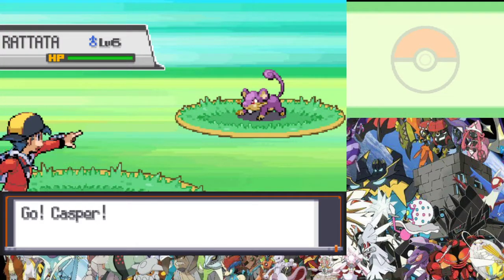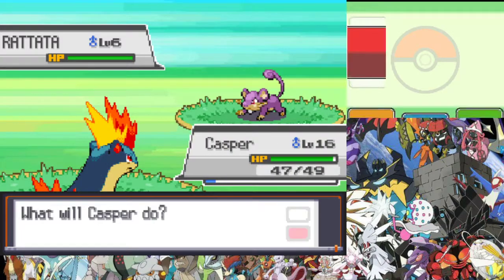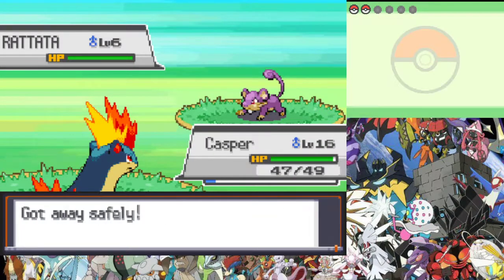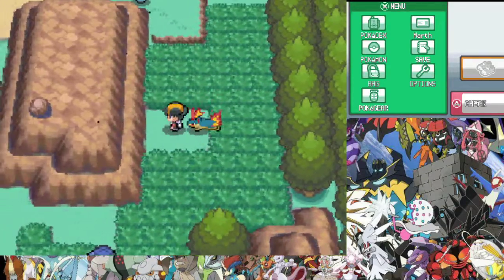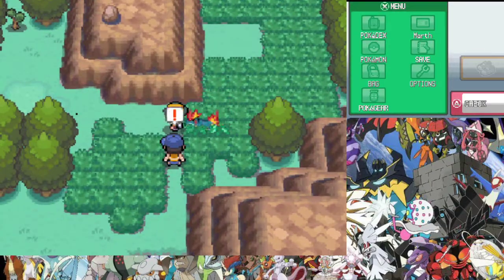Another Rattata. I did look it up, by the way. I was wrong. Rattata cannot learn Rock Smash like I thought he could. But I suppose it's not too important right now. So, we're gonna see if we can get through here. And Trainer. Hello, Trainer. Battle me.